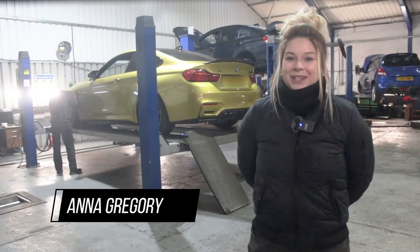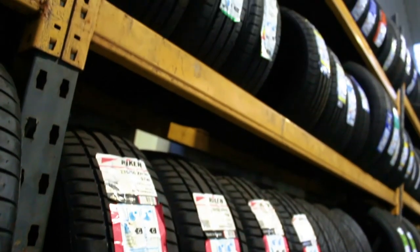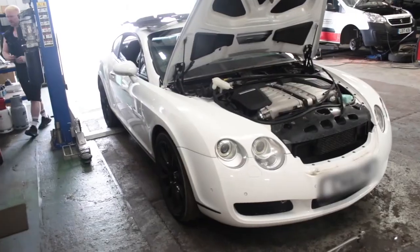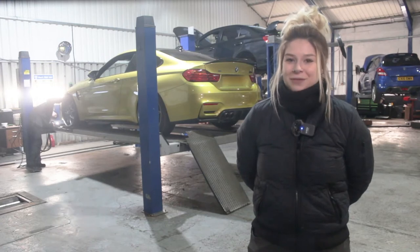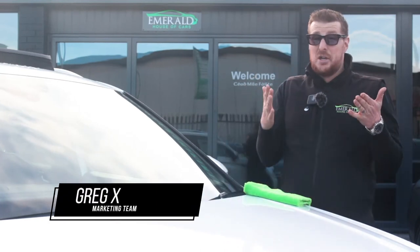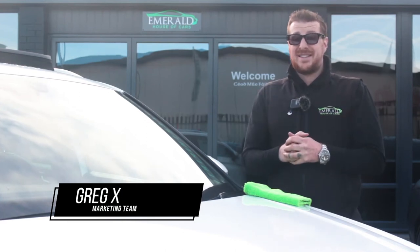If you're local to us and want us to take away the headache of keeping your car well maintained, our service plans could be just the ticket. Payable monthly and carried out in our fully equipped RAC-approved garage, every service comes complete with a free health check to keep you and your vehicle safe and secure on the journey ahead, and also protects the future value of your car by maintaining that all-important service history. For protecting your car's interior and exterior against stains, scuffs and contaminants, our Gardex paint and fabric protection ensures the aesthetic appearance of your new vehicle remains unaltered — an almost better-than-new finish and great protection against the best and worst that mother nature has to offer.